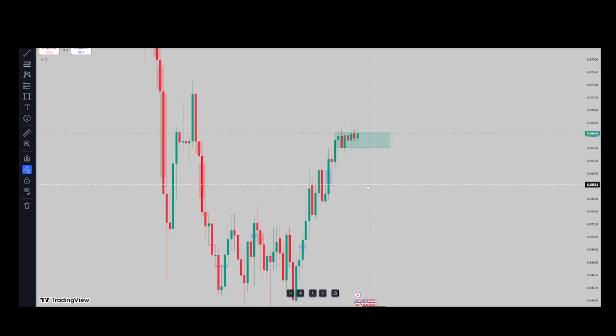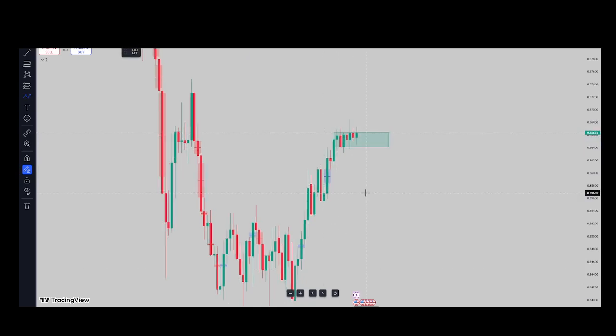So what I'm expecting now is, there are 3 types of market structure. We have bullish market structure, bearish market structure, and ranging market structure. When the market is ranging, as a professional price action trader, you're not supposed to do anything in the market. What you are supposed to do is stay away from the market and wait until the price action is trending back, either selling or buying.